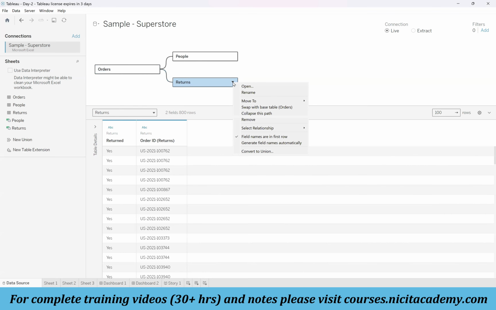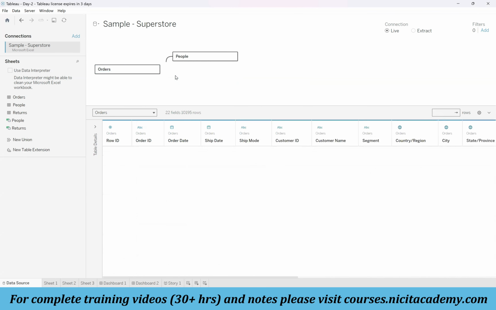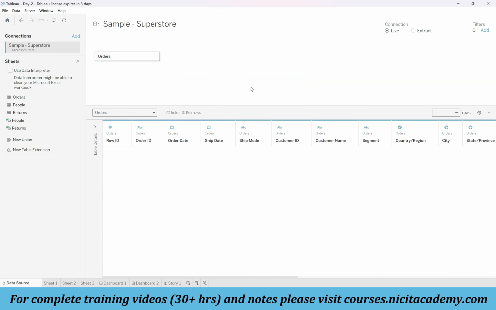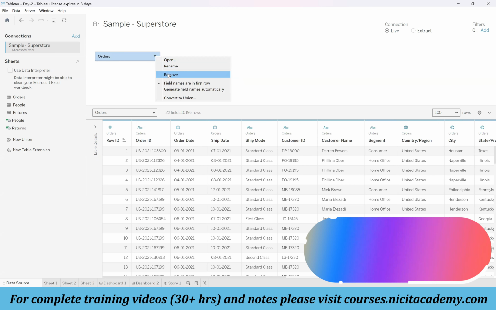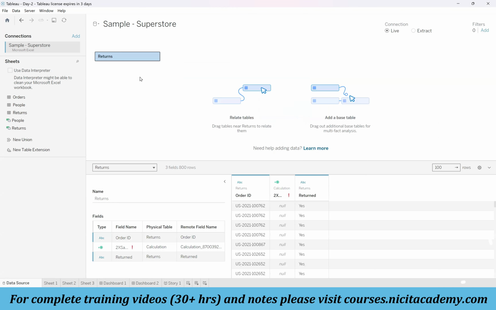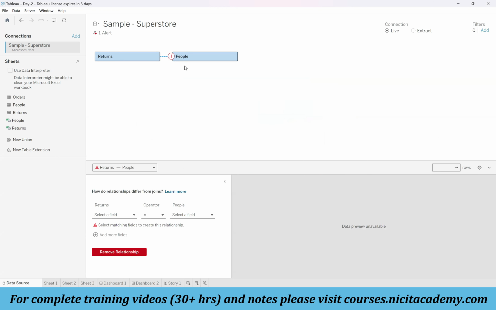I want to remove it. You can simply remove this model, and here also you can remove. For example, I am taking returns first, and people. Do we have any relationship between people and returns? They don't have a common column, so that's why we are getting one alert: this relationship has no matching field.